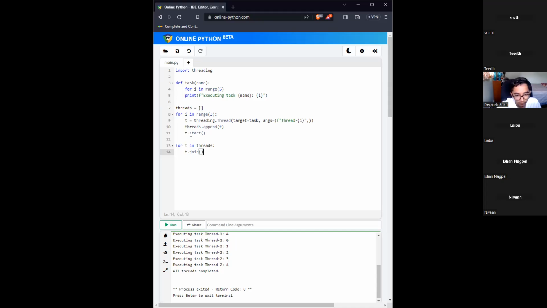So it's just going to wait for the threads to complete whatever they're doing. That's what the join method does. So this is essentially when you're waiting for the threads to be completed. All right. And then our last is just going to be to print, and then open, close parentheses. Over here, all threads completed. So we're just printing a statement at the end of the entire program saying all the threads have been completed.